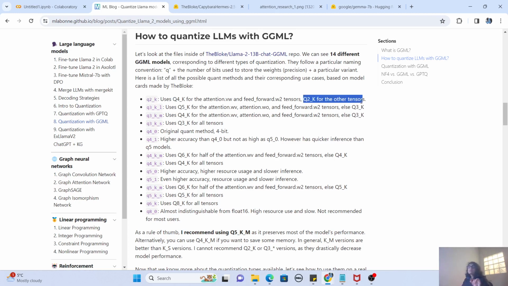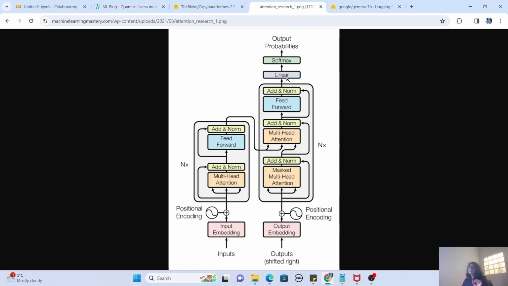Why is there this difference, right? Because, guys, I told you in the transformers image that one of the most important layers is our attention layer, because this is the layer which is determining which word matches most with which word. This is the one which is setting up the relationship between your words, and the feed forward layer is the one which is uniting all the results of your attention layers together, right?